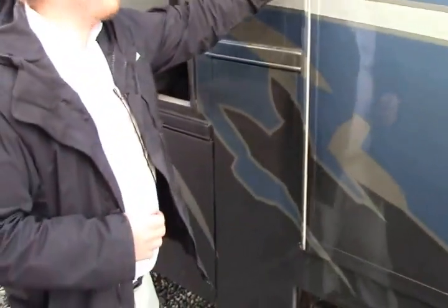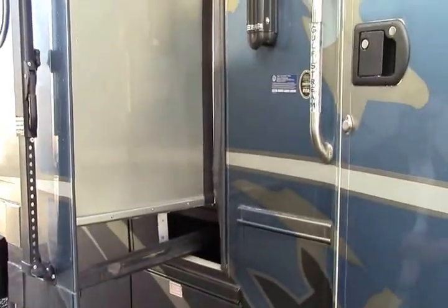I'm going to walk through and point out a few of the key things and open up some of the storage for you. It does have great storage. An awesome thing about it is that these open from the side, so you don't have to do that strange crab walking underneath your slide-out or try to lift one up with one hand. I know it's kind of fun to point at your neighbors when they do it. Great grab bar right here, 3-step automatic steps coming out.